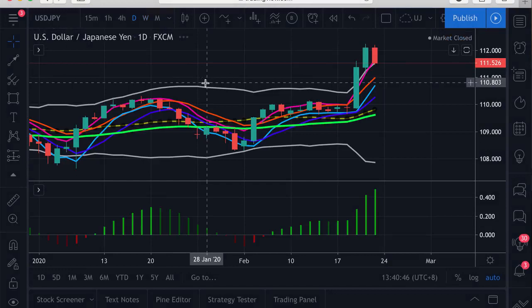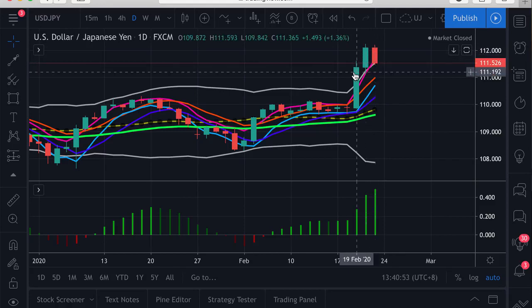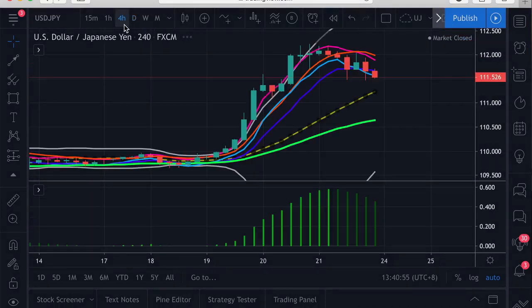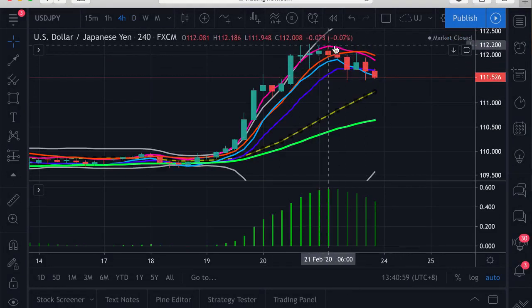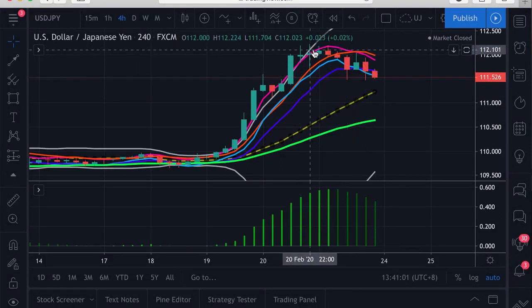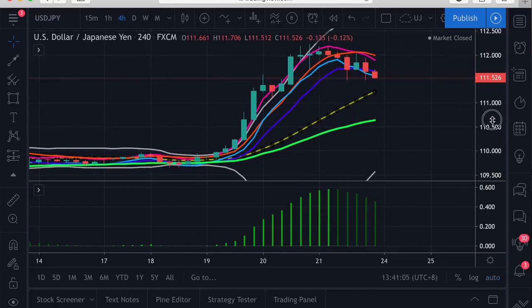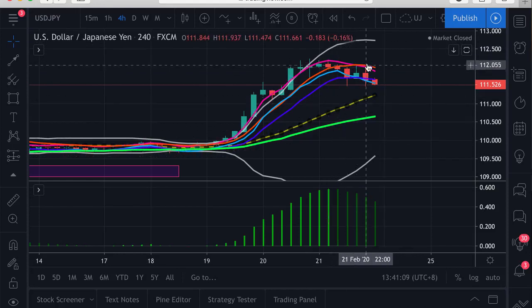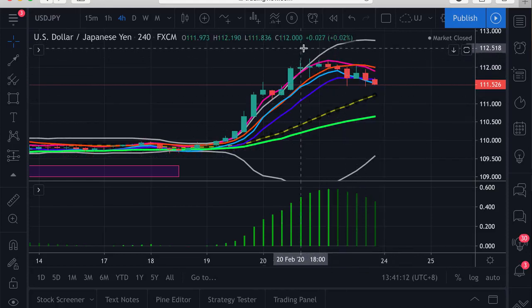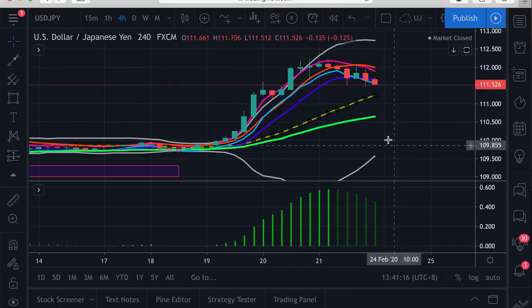If we look at the lower time frame in D1, we can see that the price starts to close inside the BB for this one. And if we zoom in at H4, we can see that it's making a very clear MHV sell. Price starts to close inside the BB and continues to drop. And at the same time, you can see the Bollinger Band is contracting. This means the upward movement is finishing, and it's going to make a reversal.